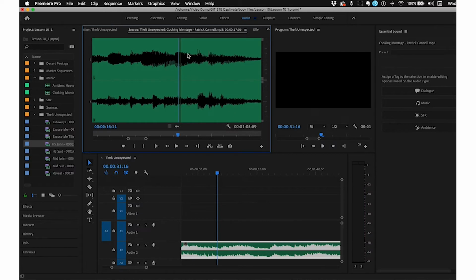Yeah, that's good. And so we have a left track and a right track. They're not exactly identical, but they go with each other. So this is basically stereo. And yeah, we can actually go in and look at it closer if we want to. There's all kinds of different things we can do here.